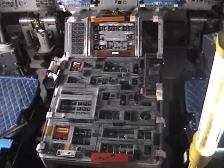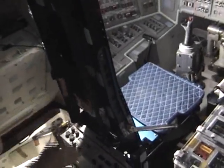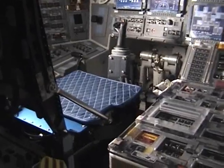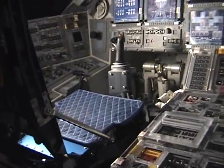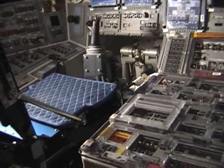I was asking about the seats on the mid-deck and where they put them. We've got commander and pilot seats that are permanent up here. And then the same type of seat that goes downstairs in the mid-deck — one mounts right here and one over there. We can fly a total of four up here. I've seen video from the cockpit on Columbia — they have four seats. I was wondering why they didn't move the camera further back; now I see why — there's nowhere to move it. These seats don't collapse in orbit; the only thing they do is fold down.